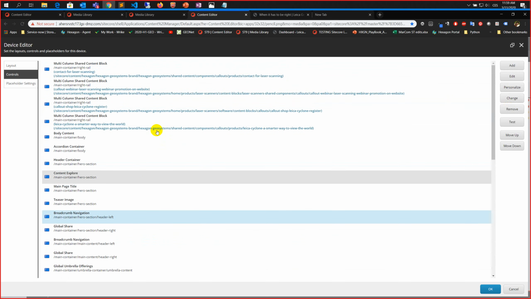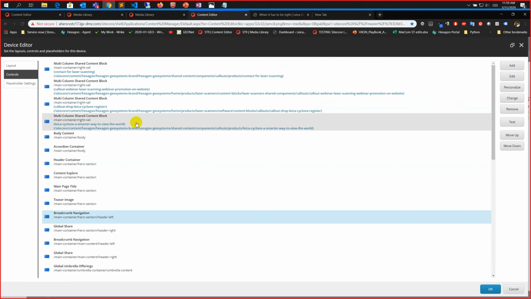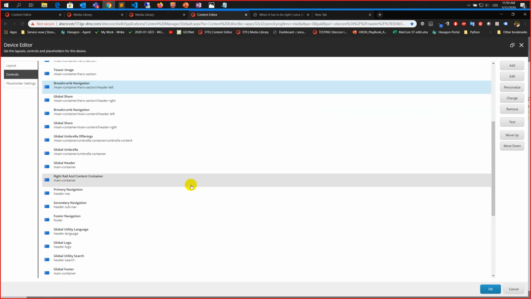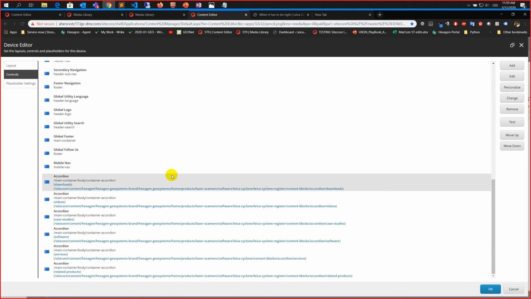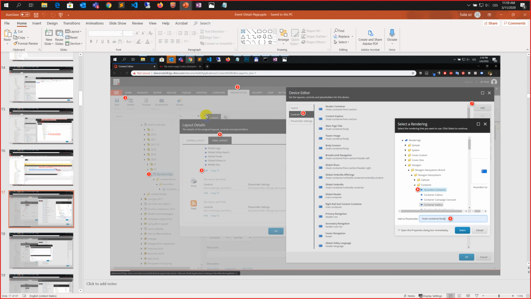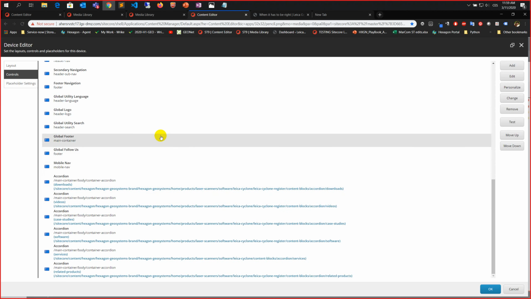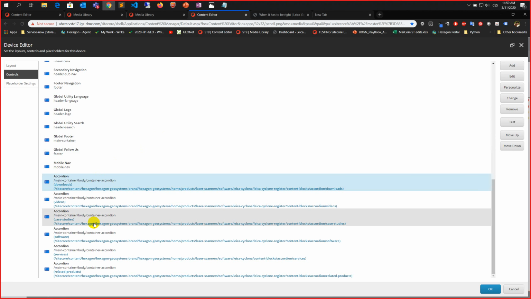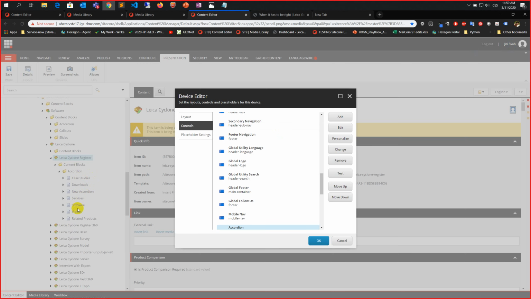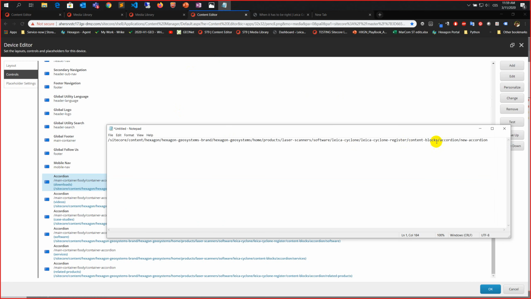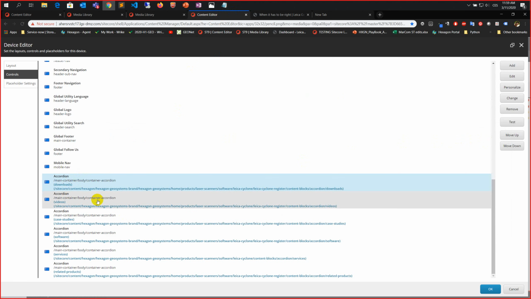I wouldn't really do that, but why I'm saying this is that here I can add the slider, add the carousels, or add the accordions. As I said, this is the most complex one because you first have to click through this crazy, yeah, okay. But anyway, I see from the examples, I already have the accordion for the downloads, for the videos, for the case studies. So it's going here, in this location, right? And because I created my new accordion, I would like to do the same component here, okay?